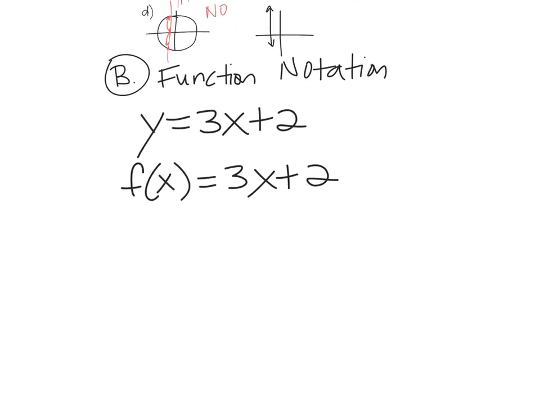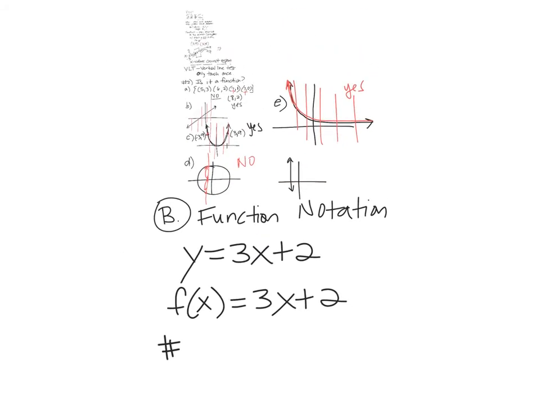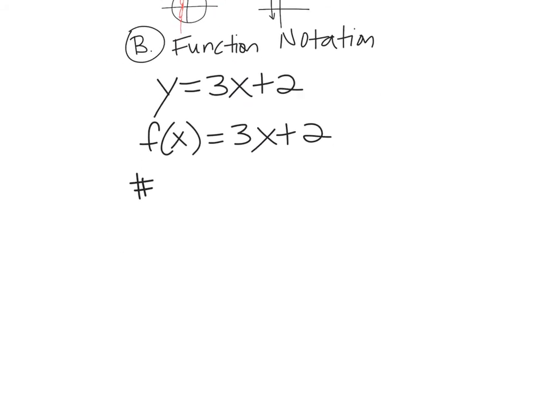Okay? So what we're going to do is, what number are we on, like 3 or 4? 3. I know we had A, B, C, D, E. That's a lot. We're going to evaluate. So let's say we had this function, f of x equals 3x plus 2. We're going to find out what f of 5 is.